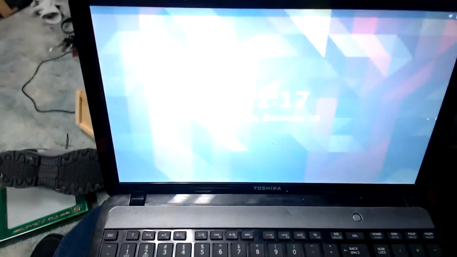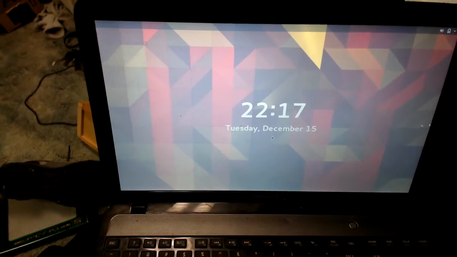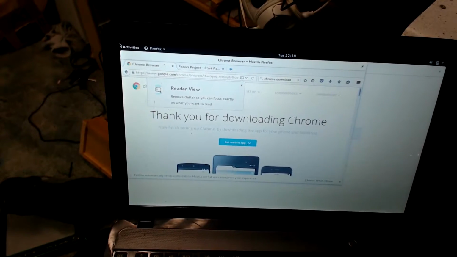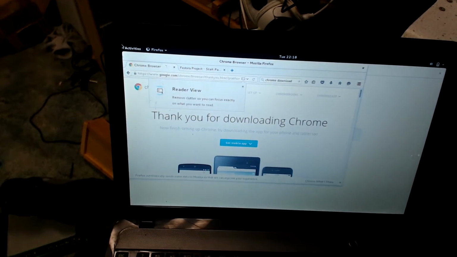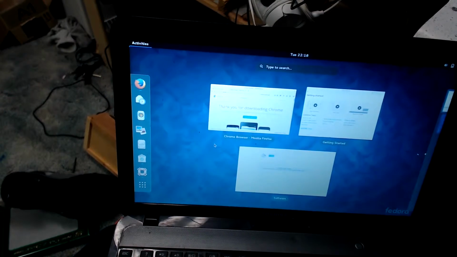And so now, here on the computer, look at that nice, pretty upstart right here. We have it running on a Fedora Linux system here. But yeah, here's the computer running with the new hard drive, and it's running just fine on the Fedora system here. I really like the look of this.